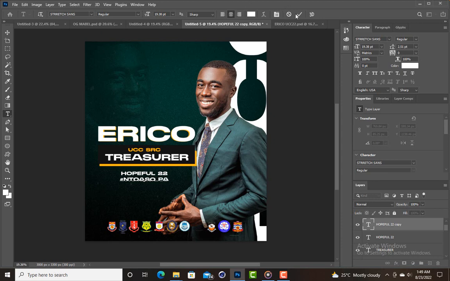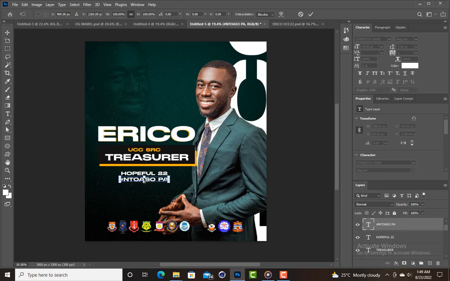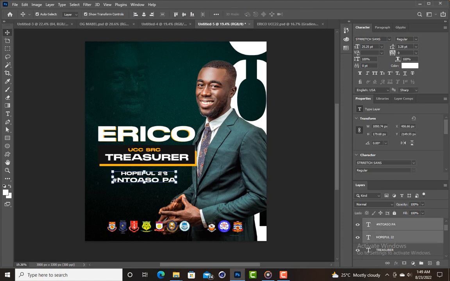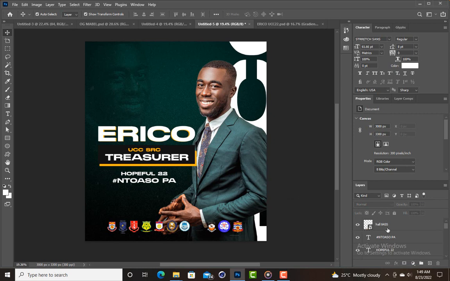Yeah, so let me increase that a little bit and select the Hopeful and Into a Super, and then adjust them. Well, all right, now with the text and everything in place, yes, so we are good to go.